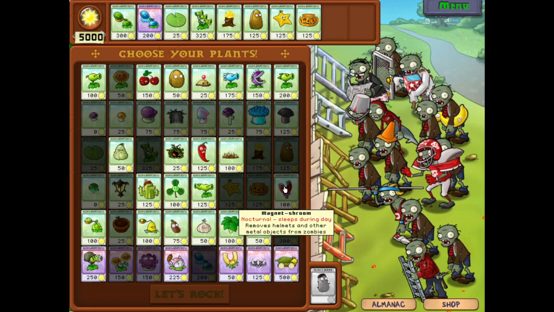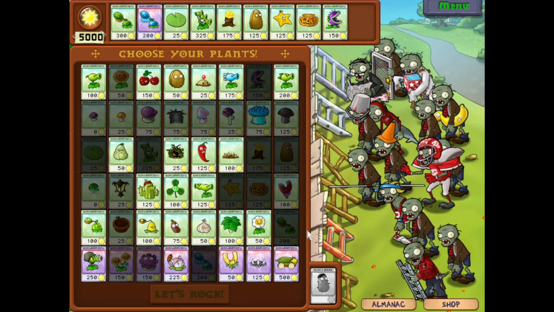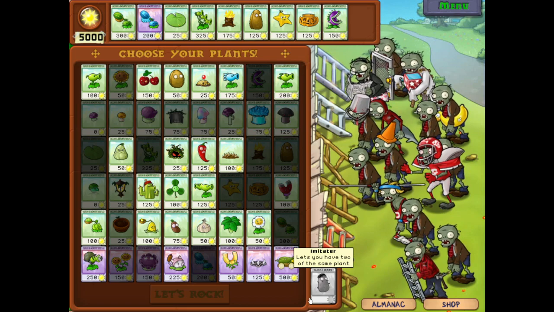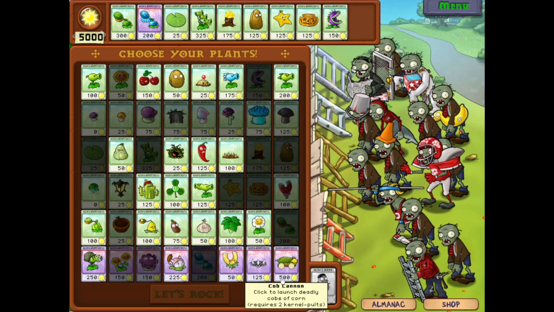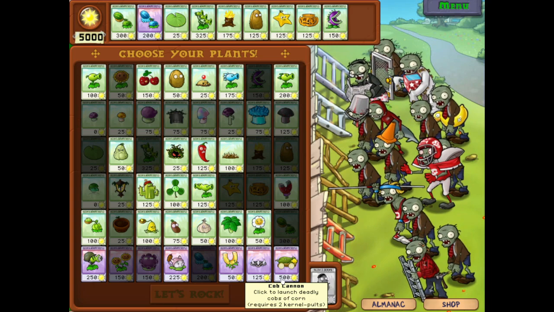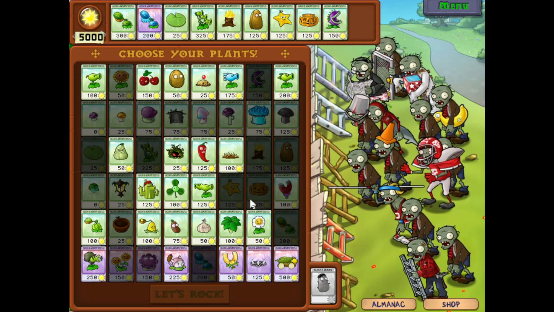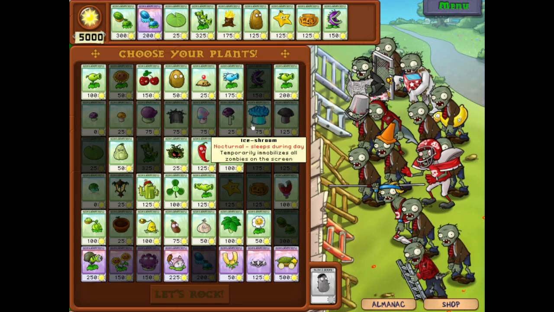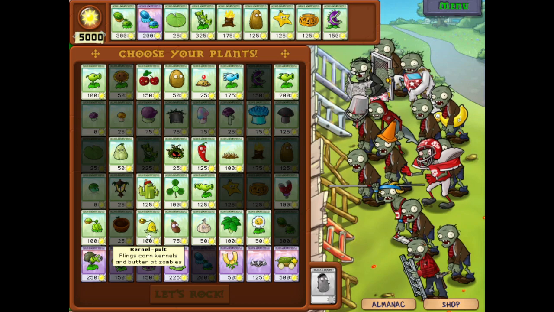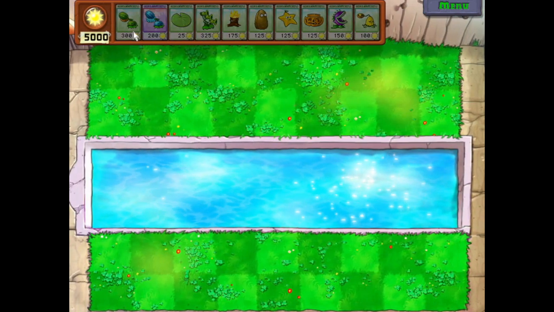It might even be worth the magnet shroom and coffee bean, possibly. I don't want to, though. The imitator is basically pointless for this. Also, we could do cob cannon. Not that it's really going to help me get the achievement for that thing that it wants me to do, which is very difficult. But I could do it. I don't know. I definitely don't want something that's going to last 2 seconds. Even though I could, because there's more sun, but I just don't want to do that. I might put in the kernel-pult. See how this goes.